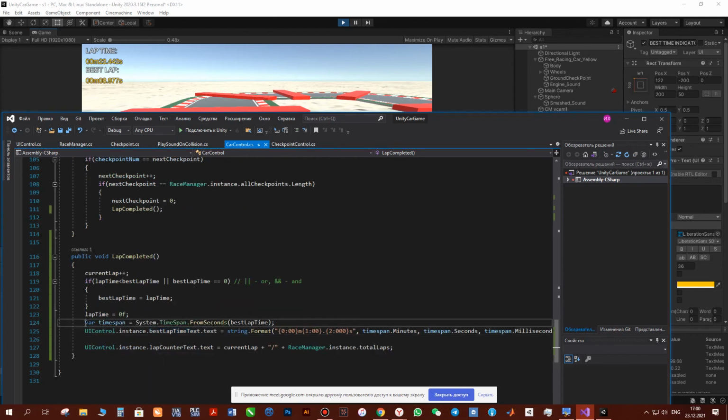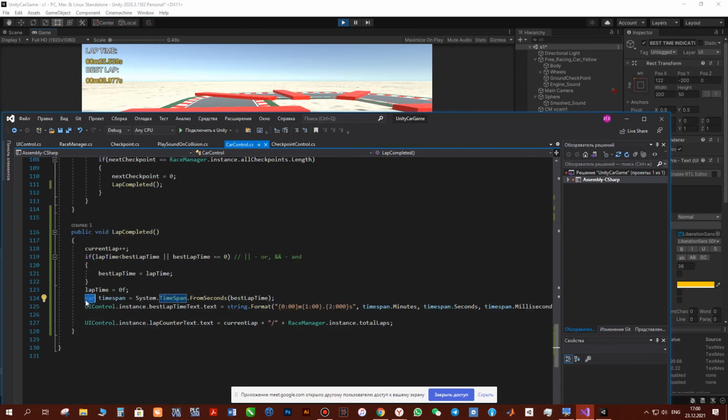So we create again control. We create a universal variable which converts our best lap time to this time span format, and then we can use this time span format for minutes, seconds, milliseconds, and we create this reference which we have here.